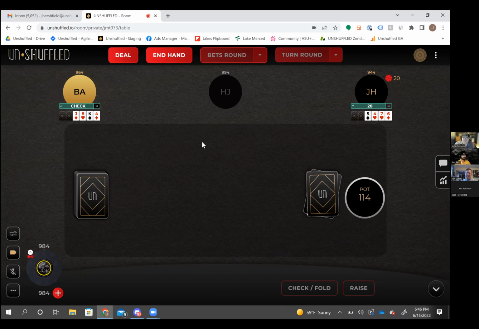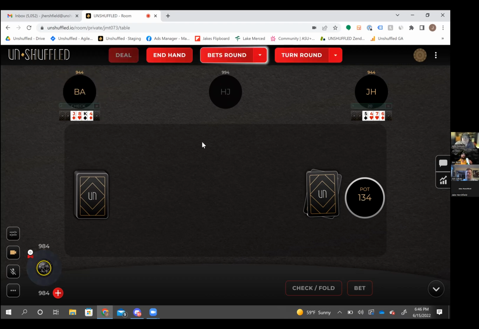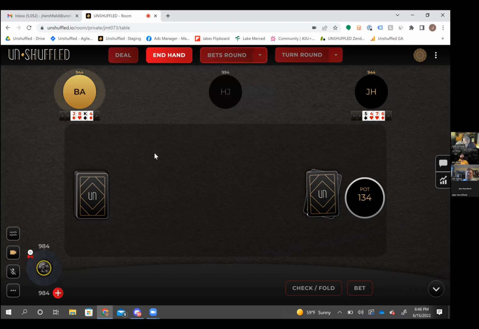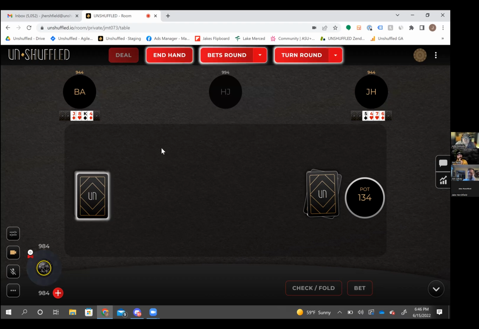Cool. The last card's dealt. It's a face down card. You won't believe the card that this player picked up. And we would do another betting round. It again would start with Barry Allen because there's no more face-up cards. He's going to check, and out of sympathy, JH is also going to check. Collusion. So at this point, we show cards, and cards play, cards tell, and we'll figure out who the winner is.